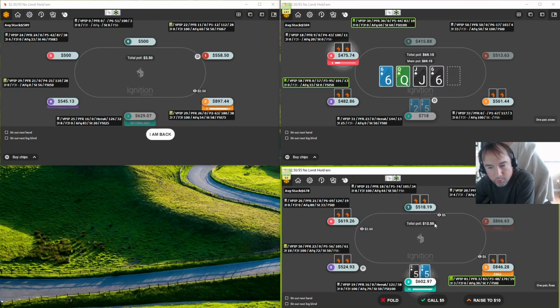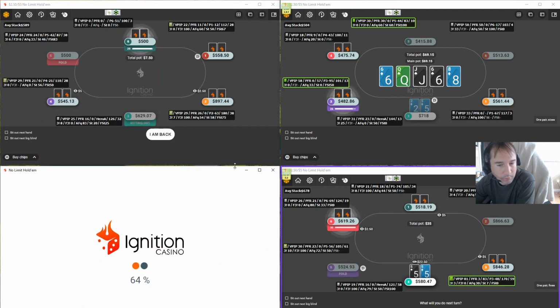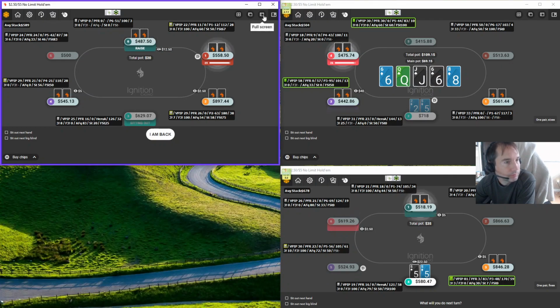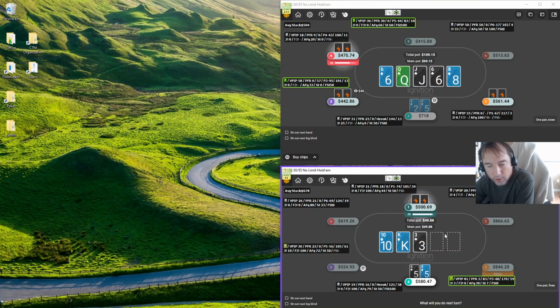Recreational player limps middle position. I will isolate from the cutoff with something like my middle position open range on the lower right-hand table, including pocket fives, about 21% range. Called by the big blind, the limper folds. Got a King 10-3 two-tone board. I will go ahead and range bet small.